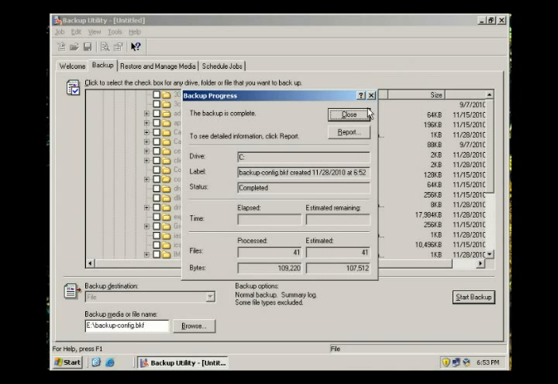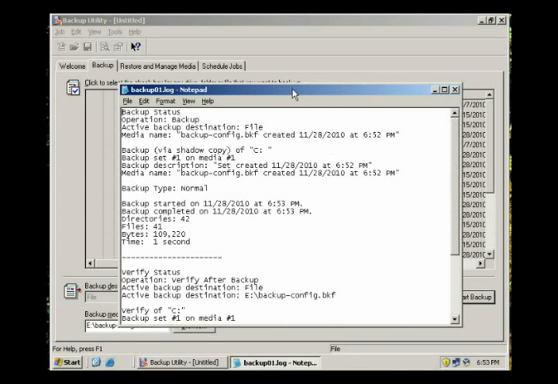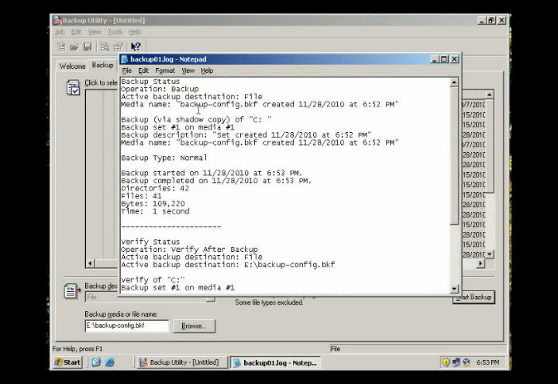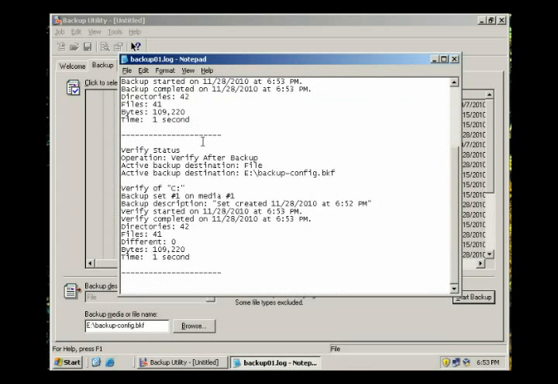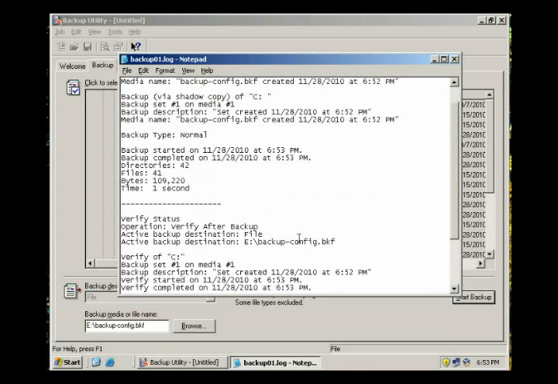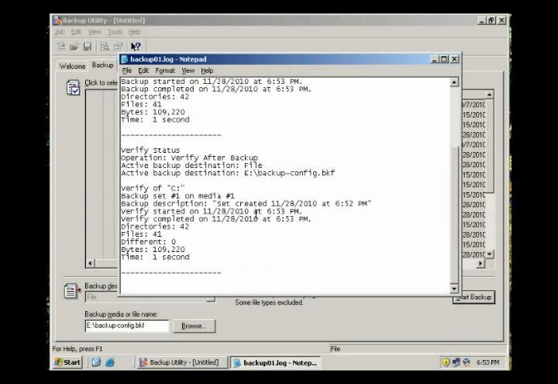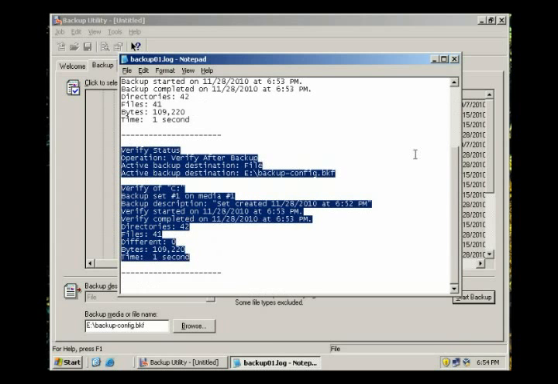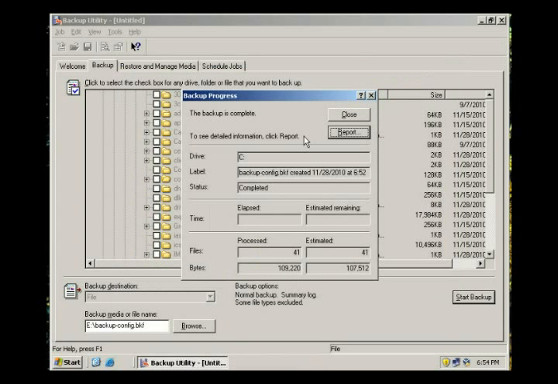Now we want to hit the Report button, and this brings up a backup log showing what was done. We can browse through here to see if it hit any errors with any files, if there was anything out of the ordinary with the backup. Plus, it records what type of backup and when, how long it took, how big it was, all the vital statistics. And we're done with that. That file will be saved in the system, and we're pretty much done.